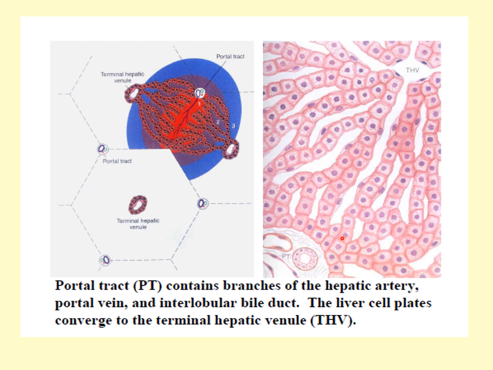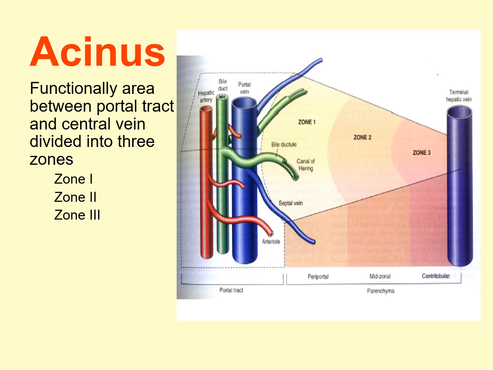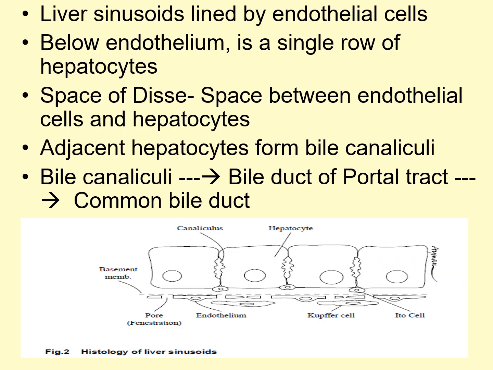The vein is there, this duct, and from here the hepatocytes are connected like this. It is not as it is drawn in diagrams, with one cell going from here and one cell going from there, but they are like this, sometimes from here, sometimes from there, and in between there are the sinusoidal spaces. This is zone 1, zone 2, zone 3, with the central vein, portal vein, hepatic artery, then bile ducts. That is the periportal, centrilobular and midzonal area. In this way we can divide it into 3 units. So this was the acinus, the basic unit.